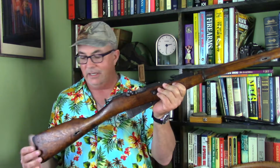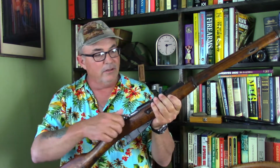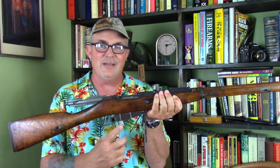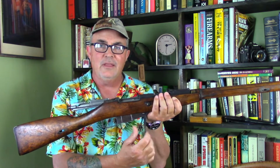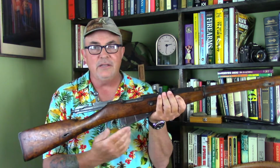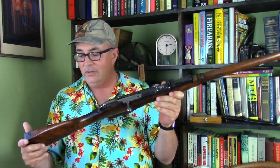And the rifle I want to take a look at today is kind of interesting and kind of unusual. And you're probably looking at it and saying, wait a minute, that's a Mosin Nagant 9130. There's nothing particularly interesting about that. We've got an empty magazine, as you can see, and nothing in the pipe. I did clear the rifle prior to the video, but it's always nice to show everyone that it's empty. And you would be correct.